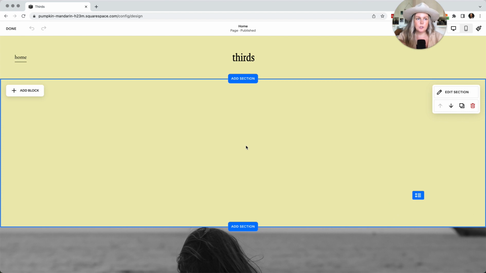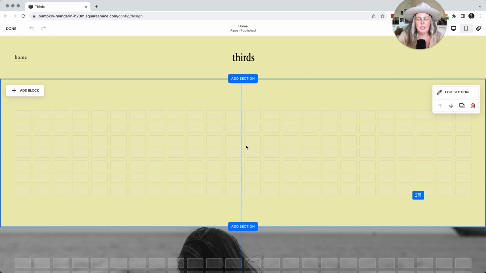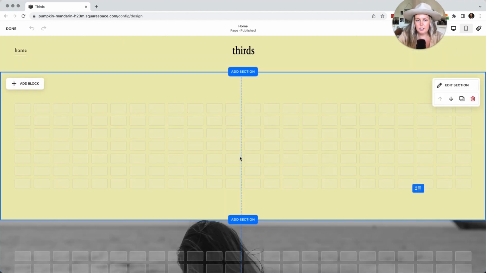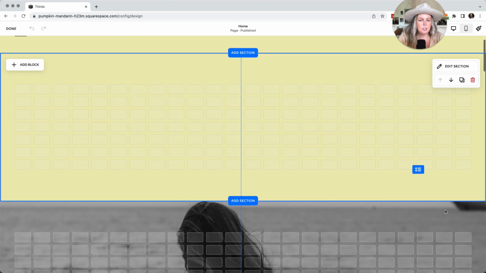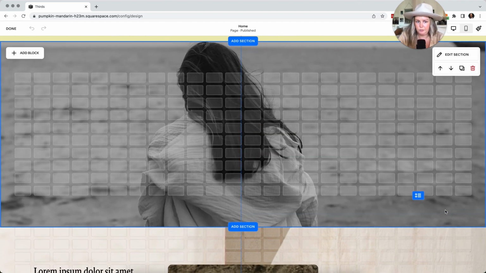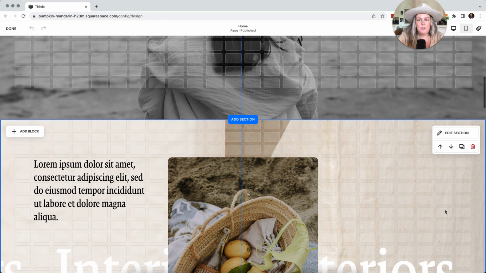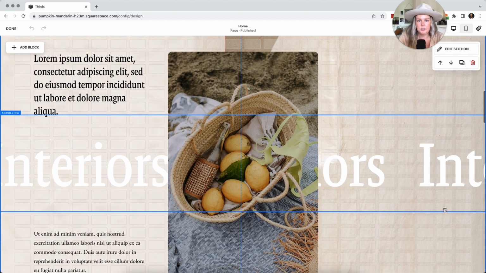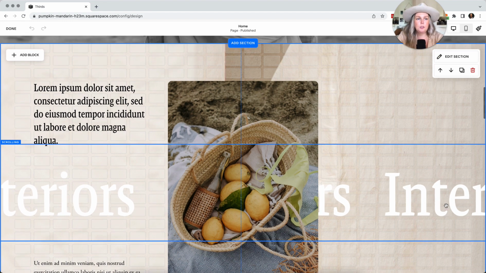So overall, the way they've changed it is they've introduced a new grid system, which, if I push the letter G on my keyboard, is going to bring up the grid on all of the sections. So we still edit the sections in the same way we did in 7.1 before, but now we have the introduction of this grid. I'll come down here where I've got some content.